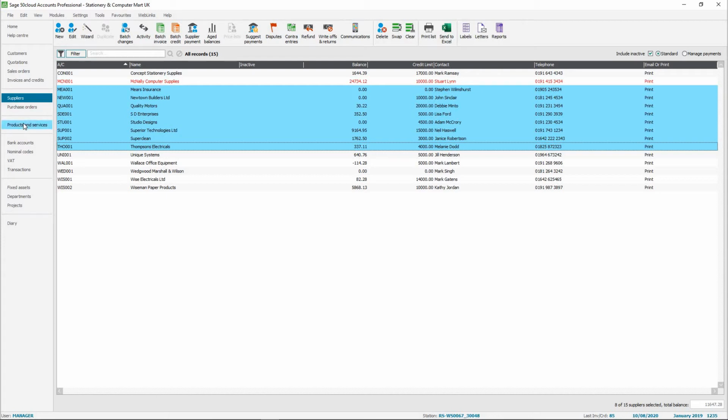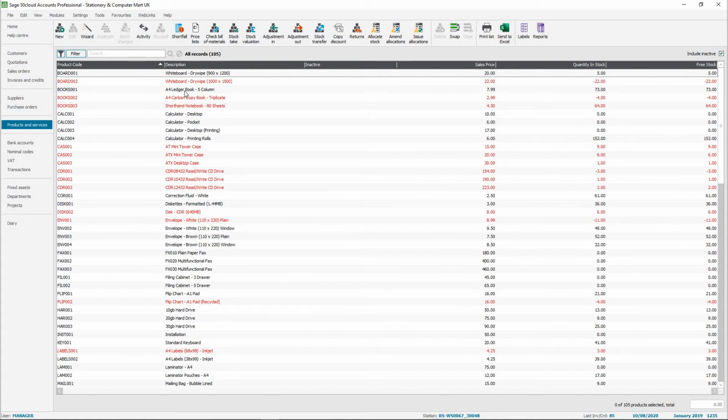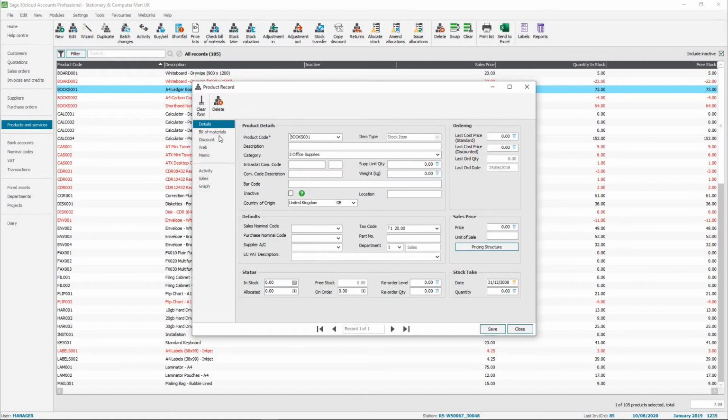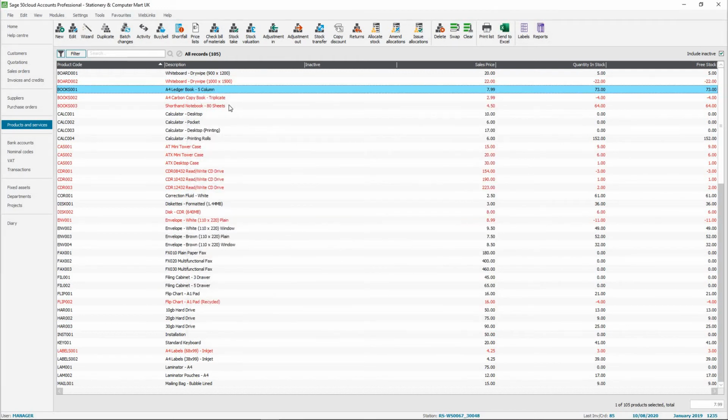Okay, third place I've got things to do is against my product records. Again, it's the same sort of principle. So for instance, we're saying this A4 ledgers book, 5 column, should be applicable to this T15 tax rate. I'll double click back in there. And just on this front screen, you have a tax code that's applicable to this product. So again, I can scroll down, change that to T15, click save, and that's going to update my record for when I utilize that product on orders, etc., or on invoices.